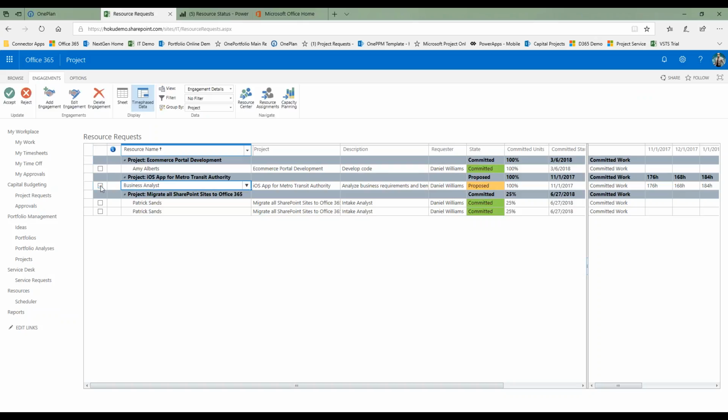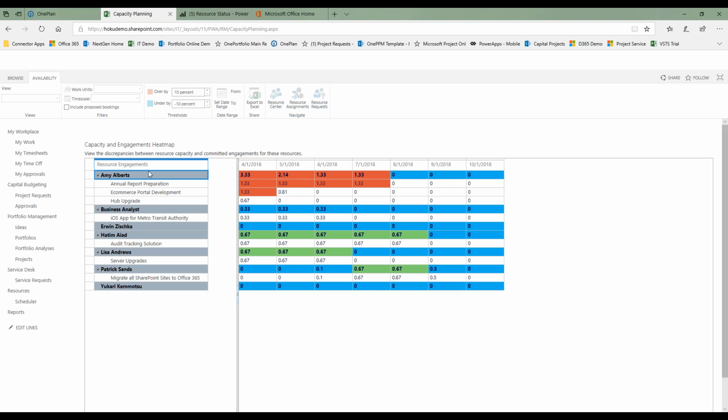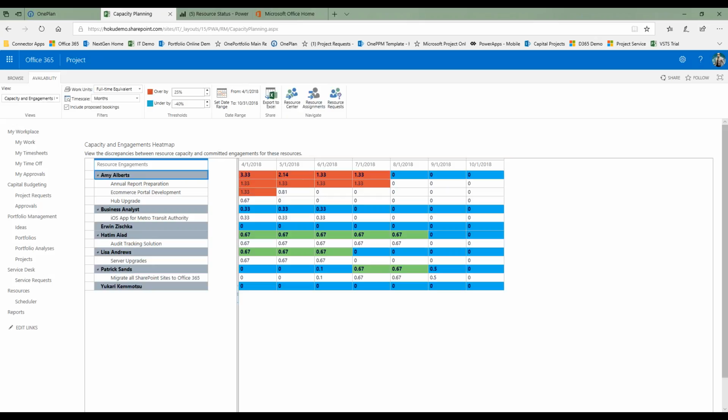Now, as a functional manager or the resource manager who would get an email, if we have email notifications turned on, would come here and say, okay, somebody has a need for one of my business analysts. And I can select that request, right? And then I could actually go in here, look at the capacity of my business analyst organization. And I can see out of my team, there's certain people I definitely don't want to assign to this. But I also see that people like Yukari actually doesn't have any work here and would be an ideal person for me to assign.